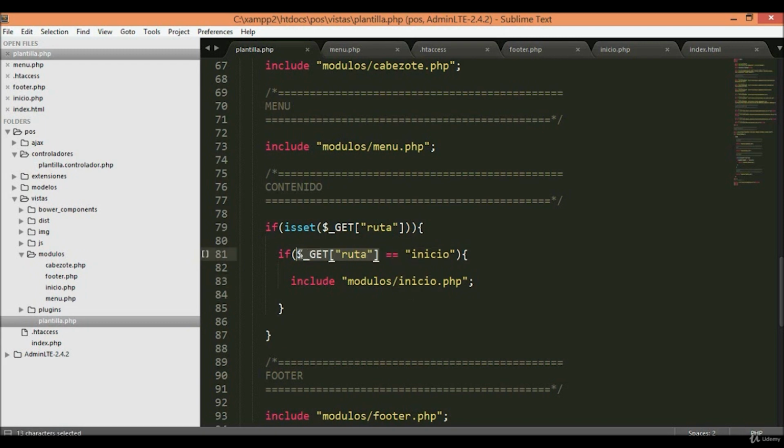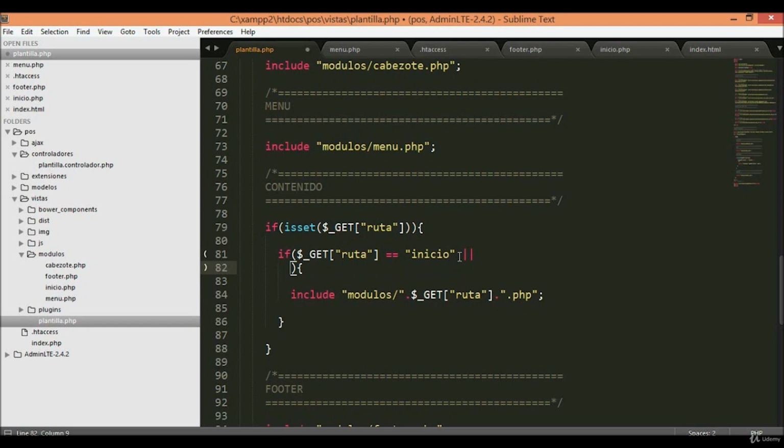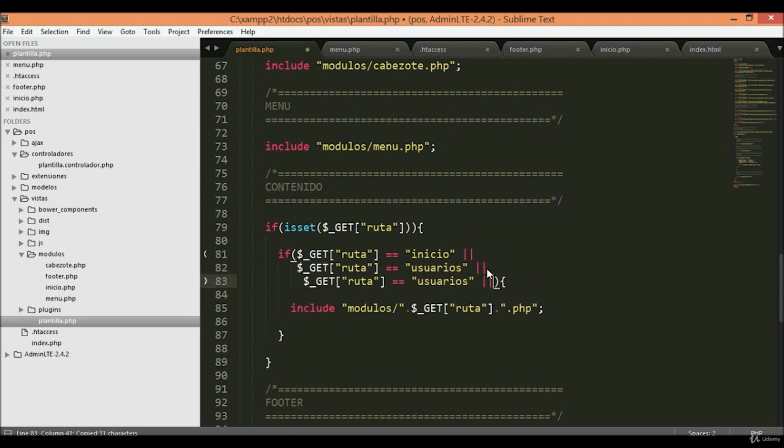Okay, so I'm going to concatenate here with the dot, or if variable root is not home and is users, in this case it's going to call the variable ruta, and it will be users.php.